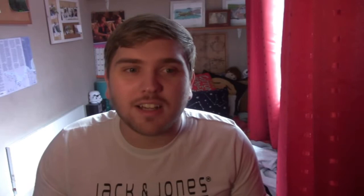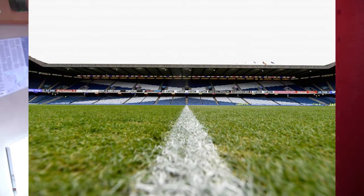Next up we have Murrayfield in Scotland. Murrayfield has got so much history and it's just one of the biggest stadiums that I love looking at. When we see it on Six Nations and you have a live game in Scotland — they're playing the bagpipes, cannons going off, fireworks — it's just got to be one of the best stadiums to look at. I've always wanted to back Scotland just because of the atmosphere, the size of the stadium, and the crowd when it's full. It looks like one of the best stadiums in the world for rugby.